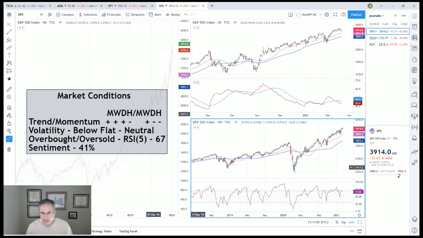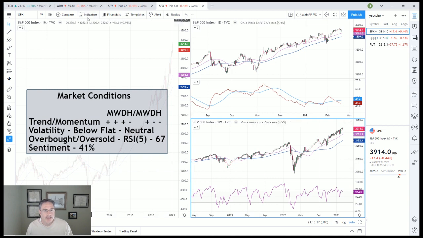Sentiment bumped up a little bit, not a big change there. As I said, that is more of a backdrop indicator to me. If the market were to roll over here and we're in the 40s, that would be somewhat concerning, because when the sentiment is more bullish, there's more risk to the downside. But we need to see price and trend trigger that signal. It's not the type of thing where I'm going to just sell because the sentiment is too bullish, okay?